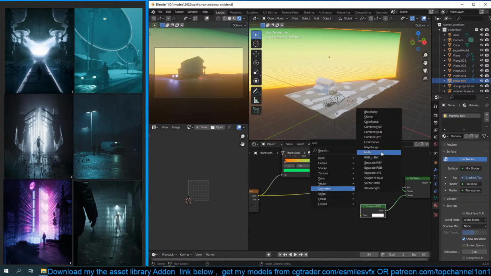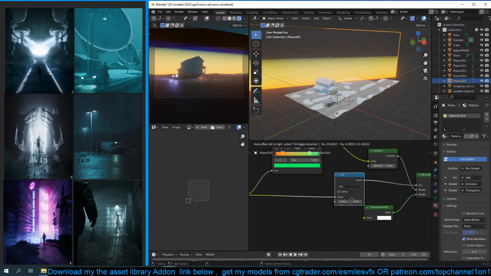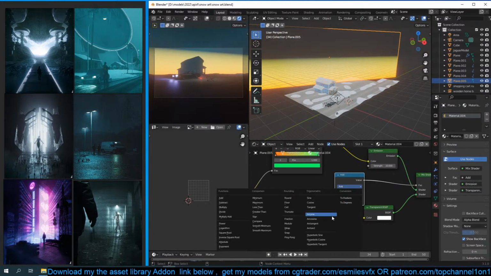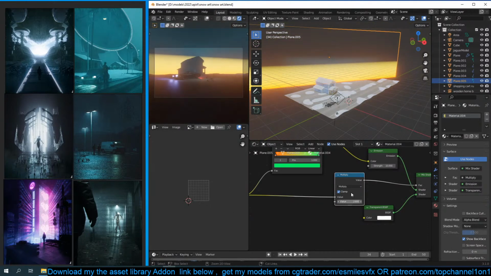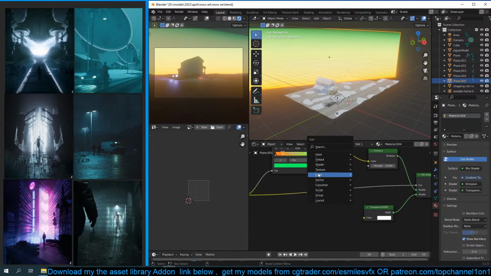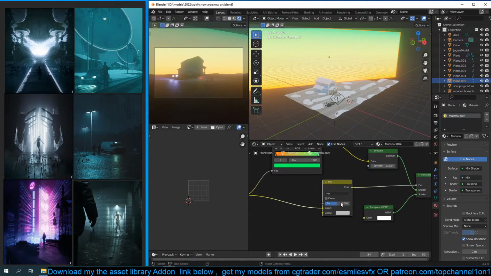We can add a math node here, let's use multiply. Let's just use a color mix RGB because I don't want it to be fully transparent.